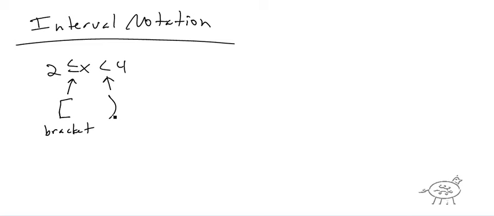All right, let's talk about another thing here. It's called interval notation. You will see that a lot in trig, and you'll also see that a lot in calculus next semester. All right, so real quickly, x is between 2 and 4. Notice this is a less than or equal to, so that is a bracket. And a less than symbol, that is a parenthesis. So the way I write this one is, it's between 2 and 4, just like that.